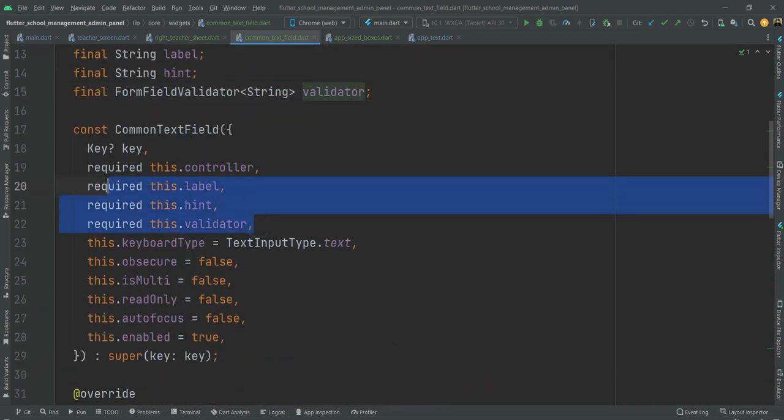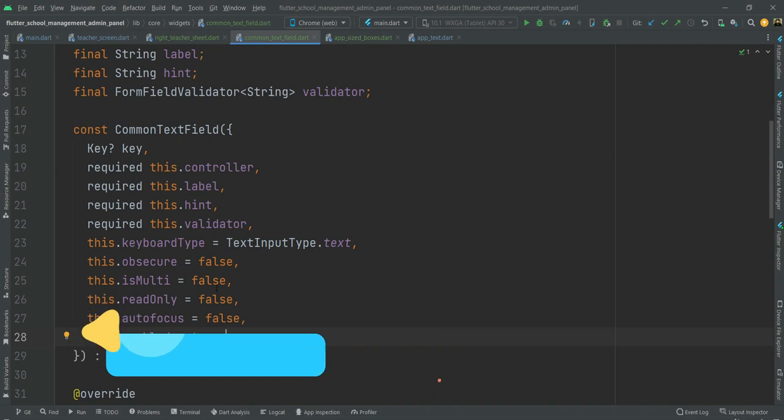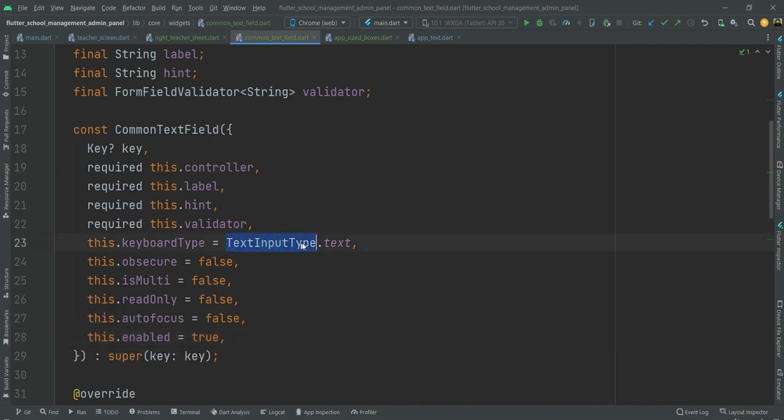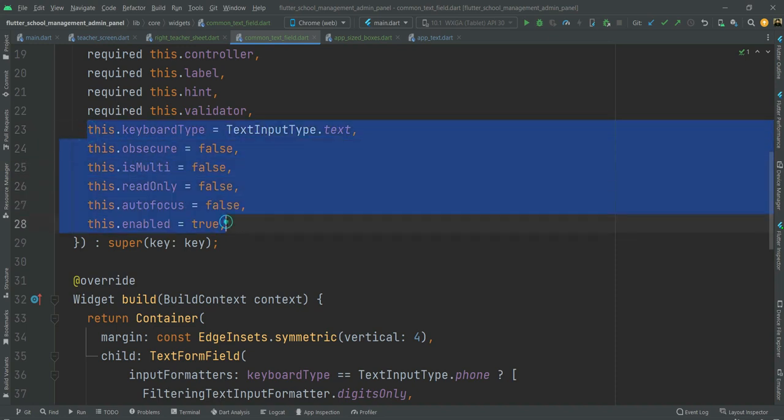These fields are required, and for the others I have added default values. For keyboard type I have added text, and obscure is false, multi is false, read only is false, enable is false. The user can also change these things.